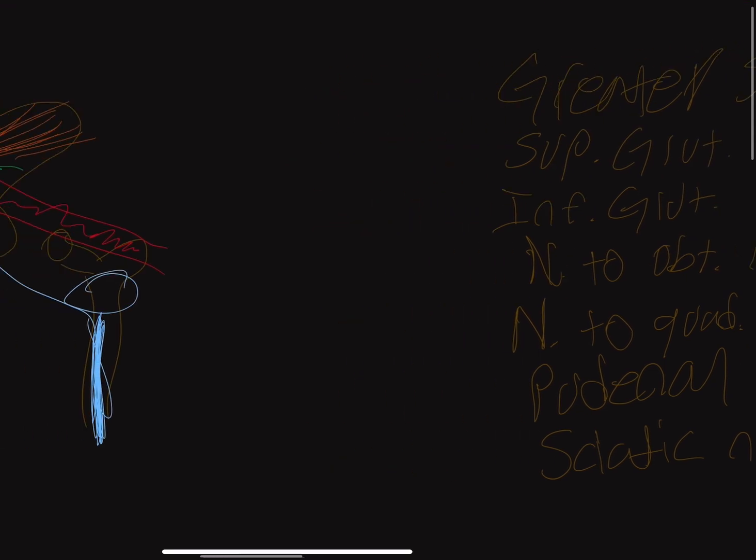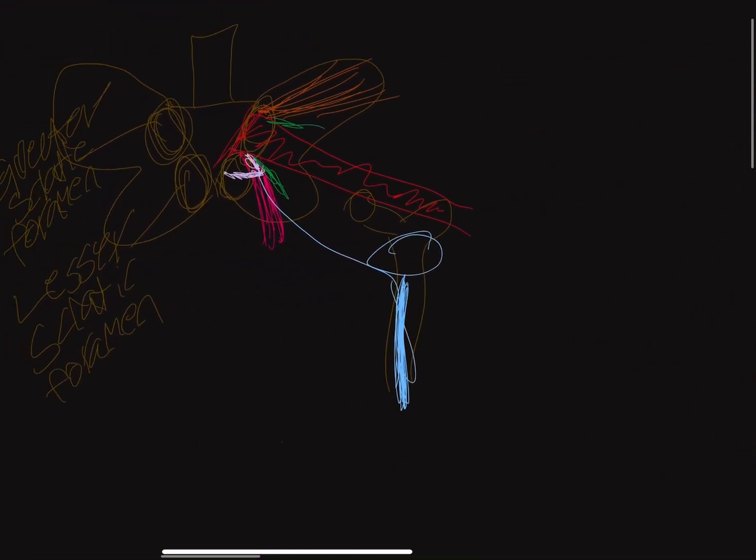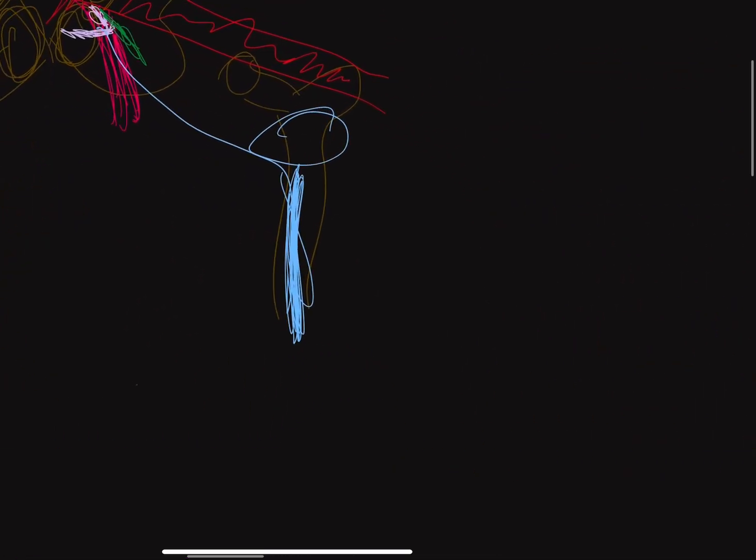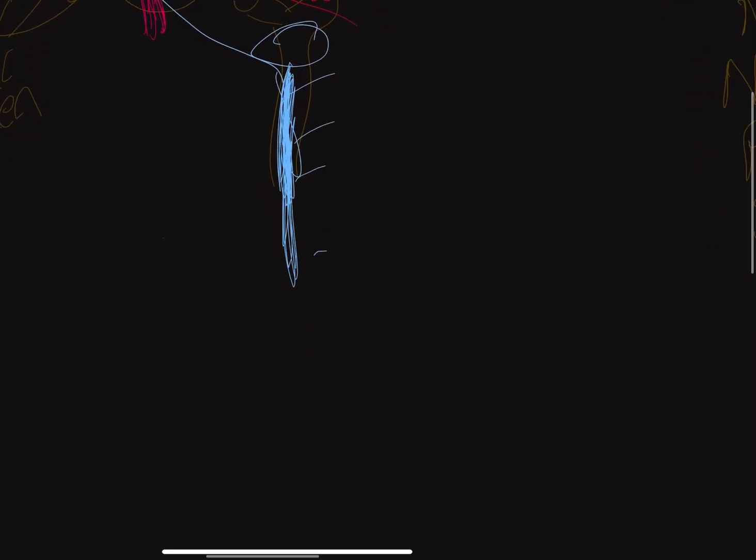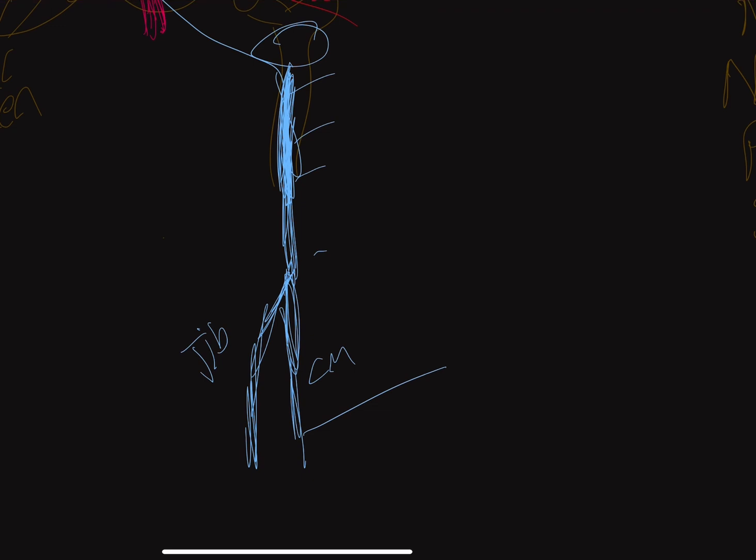But let's go back over here. So here we're at the sciatic, okay? It's going to travel down your thigh. I think I did a previous video about this. Yeah, I did. So it's going to innervate kind of here, here, here. And it's going to come down the leg, and then it's going to split into two at the knee, right? Then you have your tibial and your common peroneal. This common peroneal is going to split twice: your deep and your superficial.